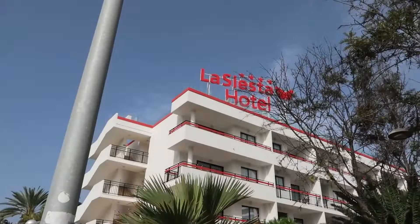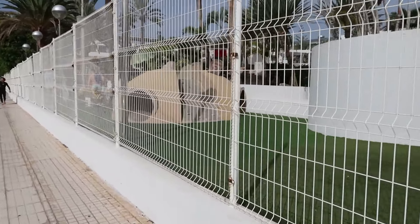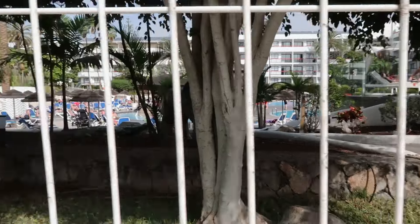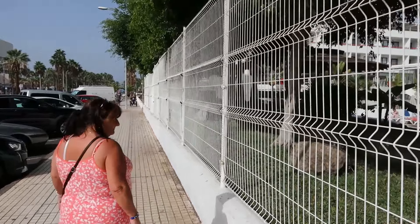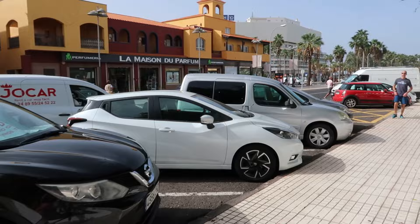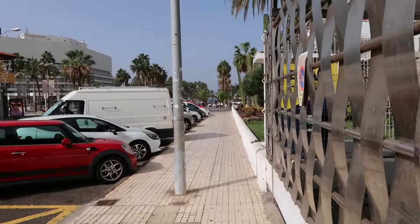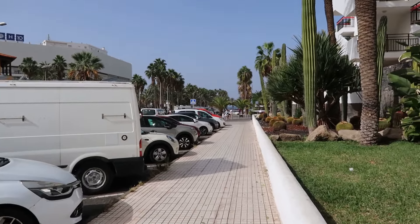We're going past this hotel - you can actually see it from our room - just showing you roughly what the area is like. There are some little shops and things. It's a very warm day again; it's been probably 28 degrees every single day out here, which for December is fantastic. We're going past the actual pool area of this hotel now. As you can see it's quite a nice pool area, looks good for the little ones. There's a little slide over the back - quite a nice hotel. Just showing you for location purposes as we walk down to the beach and then along to Costa del Silencio.